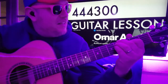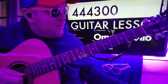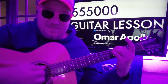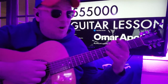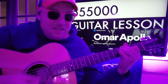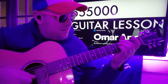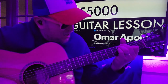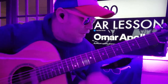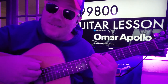4-4-4-3. And then just leave the last two strings. Then you're gonna take your finger off of the G when you move up to the fifth fret. So you just play 5-5-5-0-0-0. So all zeros to begin with. 1-5-5-5. And then 4-4-4-3. And then 3-4. That is incredible.